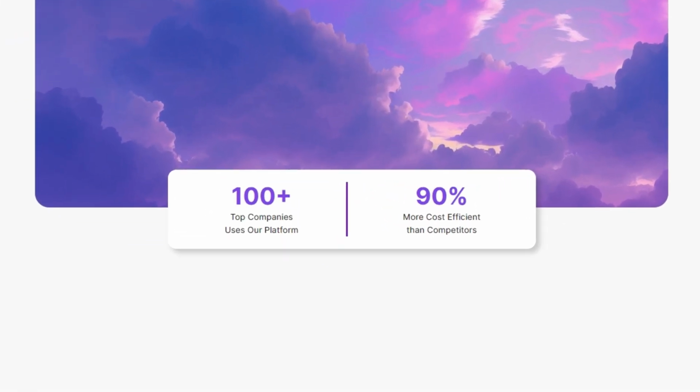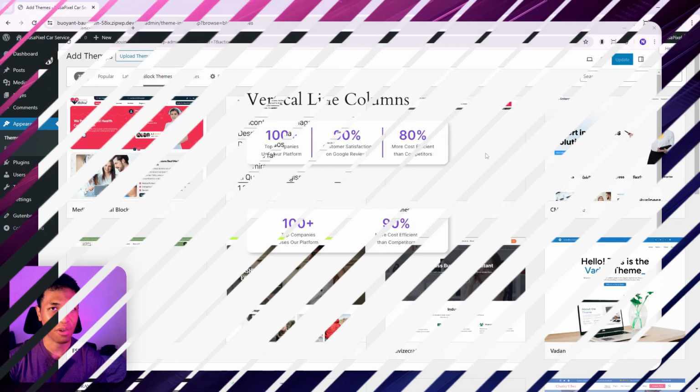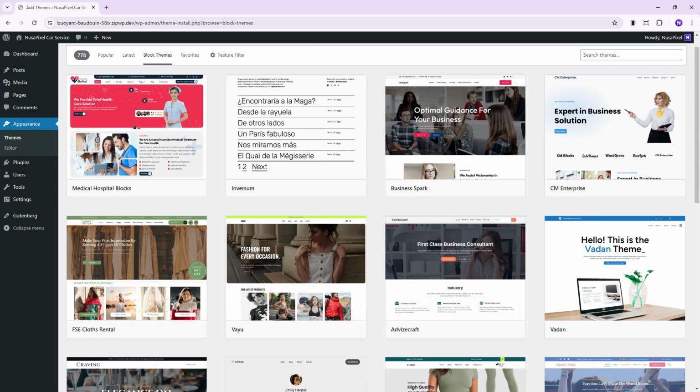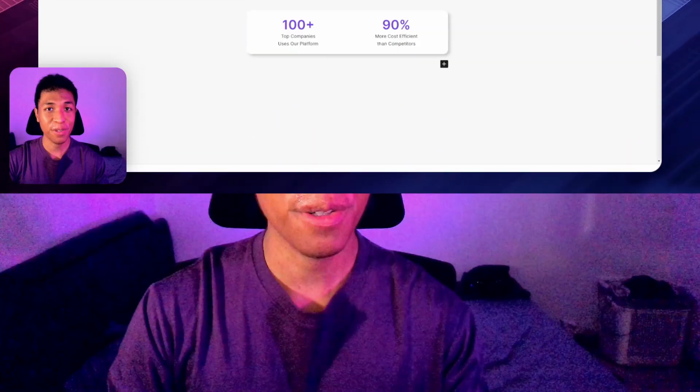However, there is a simple workaround that you can do without adding any plugin or CSS code. And this can work on any WordPress blog theme and it can be done in less than a minute. So let's dive right into it.